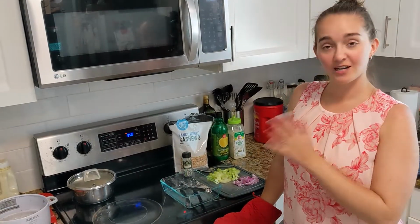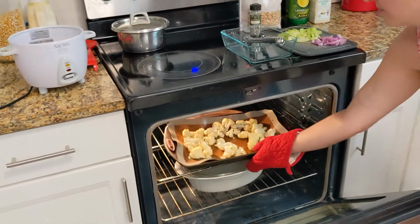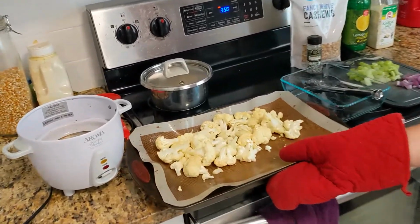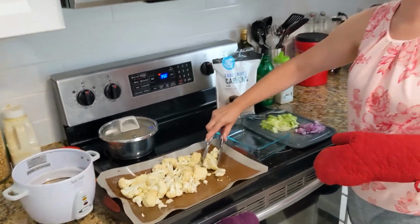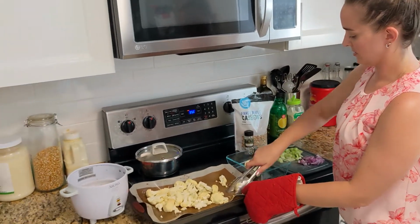All right, so our barley is cooked and the cauliflower has roasted for about 35 minutes, and you can see it's just starting to get a little bit of brown on the edges, which is perfect. It is slightly soft, but still a little crisp to the touch, which is just how I like it. So we're just gonna move that to a bowl.